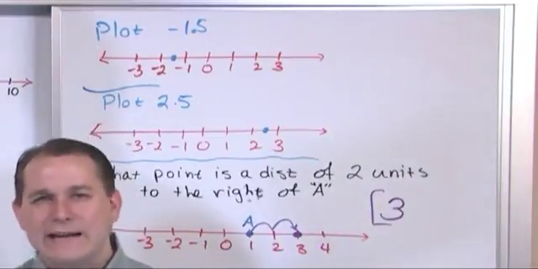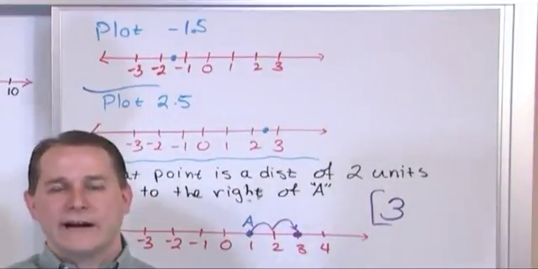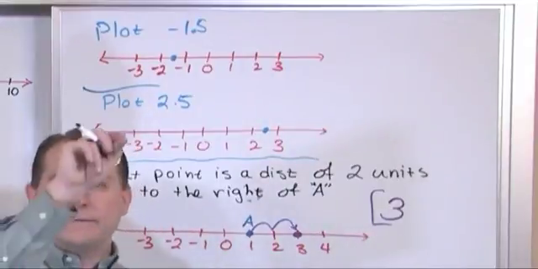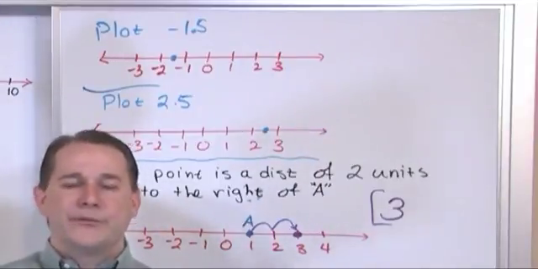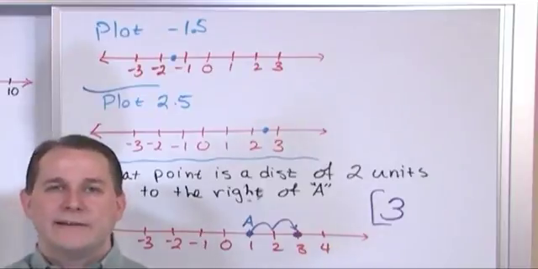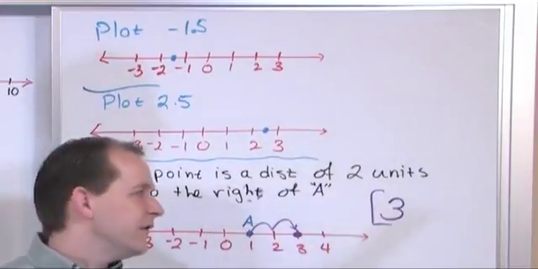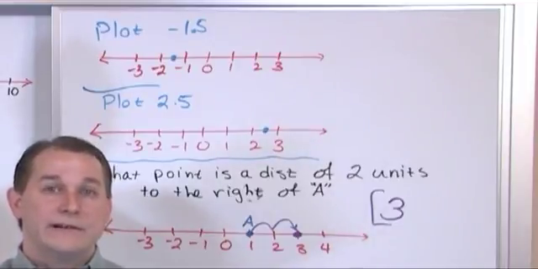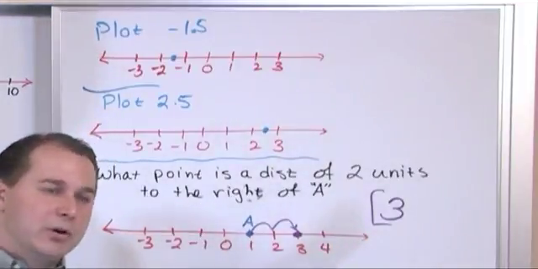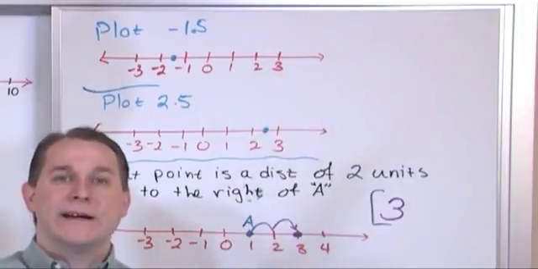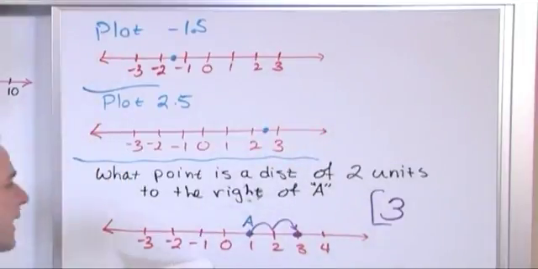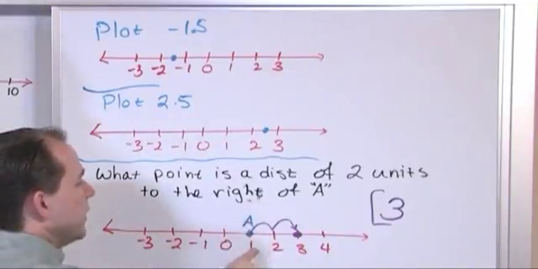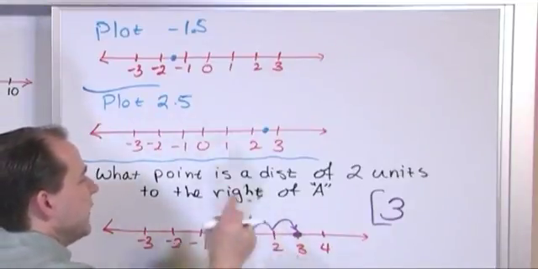If you had the time, then any problem with adding and subtracting negative and positive numbers, you could put them on a number line. You could stick one number on and you could count left and right and always get the answer. But you'll find when we start getting into adding and subtracting negative and positive numbers that you're just not going to have time to do that. So you need to figure out how to do that addition and subtraction in your head without a number line, which, by the way, is not hard. I'm going to break it down really simply for you. But here is just a graphical way of showing you this is addition. Basically, it's 1 plus 2. 2 units to the right equals 3.